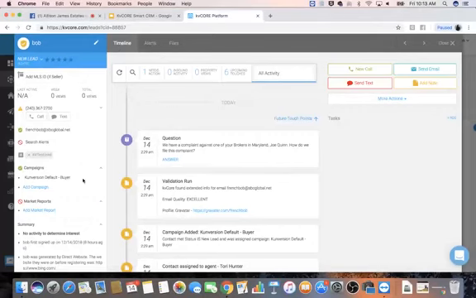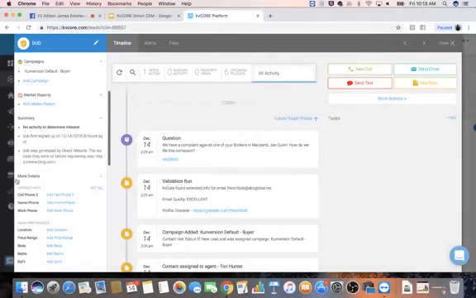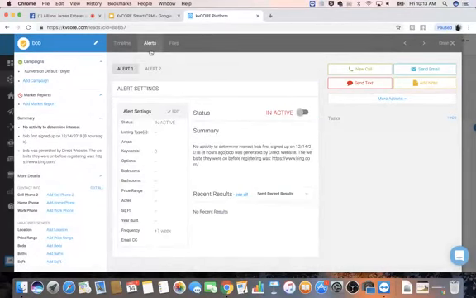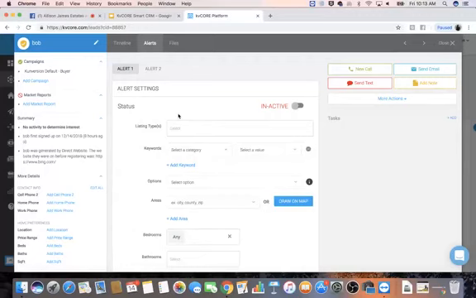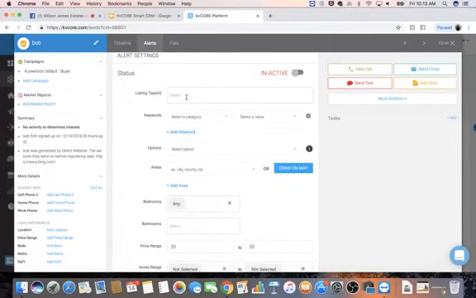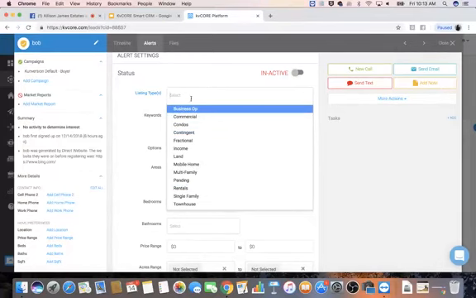When you have that valuation or the home preferences in here, those will automatically be stored in the alerts. So I'm going to go to alerts here, and this is where you're going to be able to set them up on alerts using the Smart CRM. You'll select edit here, and you can put in the alert settings, select the listing type.